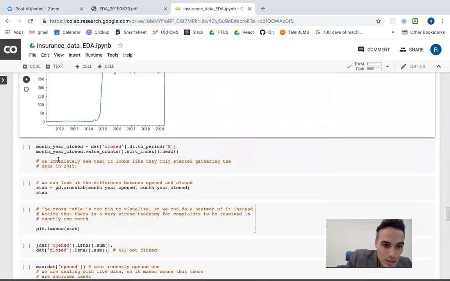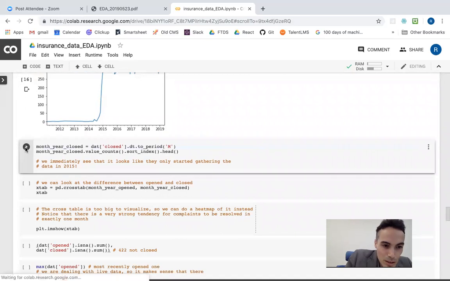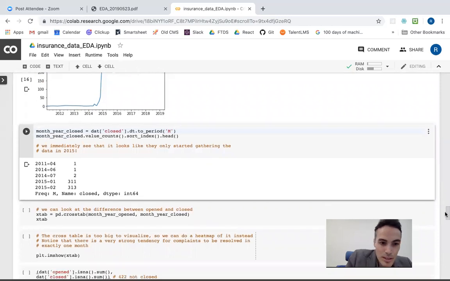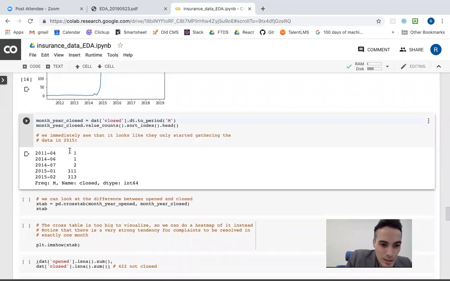And then we can look at the month and year when the complaint was closed. I'm just looking at the head of that series, actually. We see that the first time we see any significant number of closed complaints is January 2015. So I suspect from this that they just started collecting the data in January 2015.